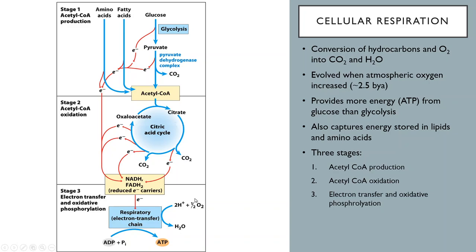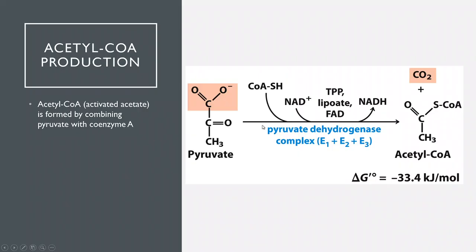So again, this is why oxygen is necessary for this whole process, because the very last step requires 1 molecule of O2 in order to be basically the final electron acceptor. That is where we're at. So we're going to talk about the citric acid cycle in this chapter.